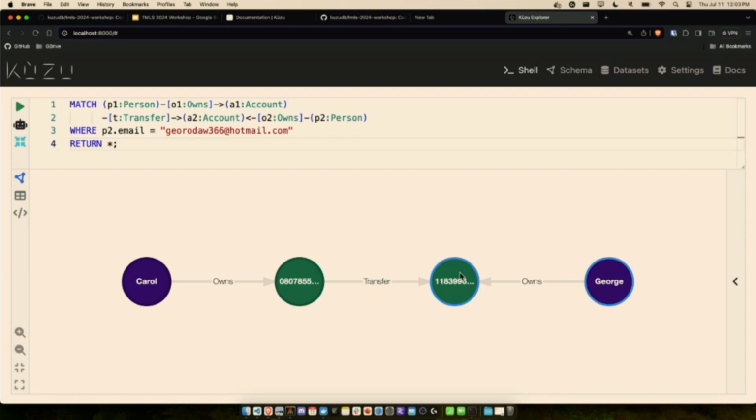Direct here means path length 1. So this query is an explicit way of defining the path. You are directly saying, I know what path I'm following. I have person owns account, another person owns another account. This account has to be directly connected to the other account. So this T:transfer is the part where we say it's a path length 1 because it's a relationship. There is no star here. We're not doing any star, recursion, none of that. Just a single direct relationship, and the direction is specified using this arrow. So transfer is from 1 to 2, and 2 is the person who we are looking for.